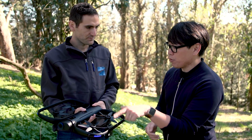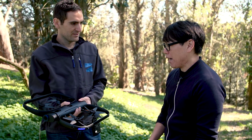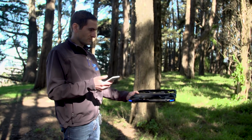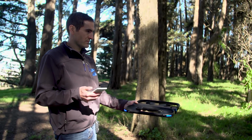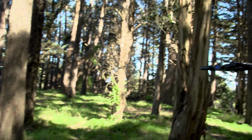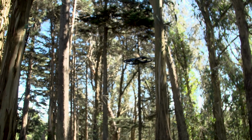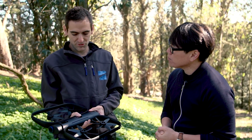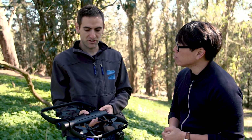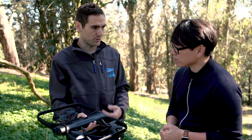Now, walk me back to like 4 years ago, 2014, when you guys were starting this. How did you guys start and decide on this approach of using a computer vision-based system and not use sonar, LiDAR, IR to map the world and to come to this system where you have 13 cameras on a drone? Yeah, that's a great question. So when we started in 2014, this was definitely a little bit of a science project, because at the time, the state-of-the-art computer vision results, frankly, were not good enough to build a product like this.